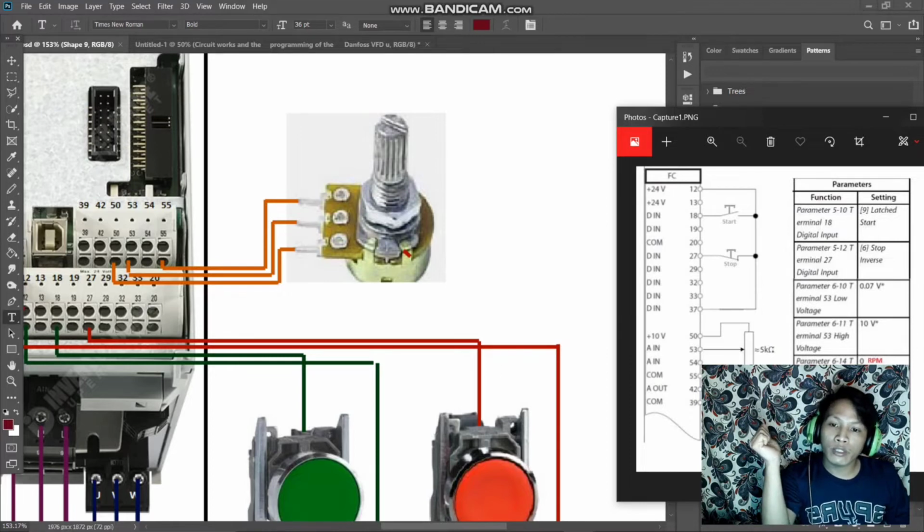In this case, we use line 55 for our volt, line 53 for our analog input, and line 42 or line 50 for the common. The potentiometer here is used to adjust the speed of our AC motor.